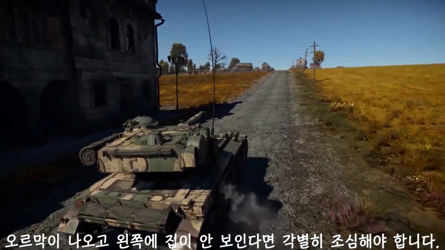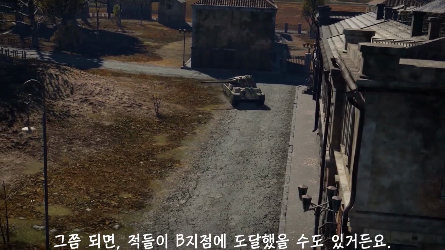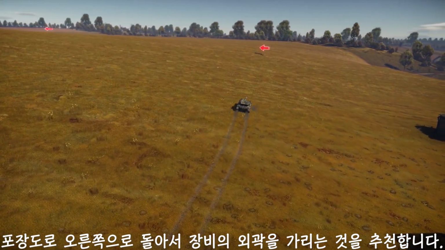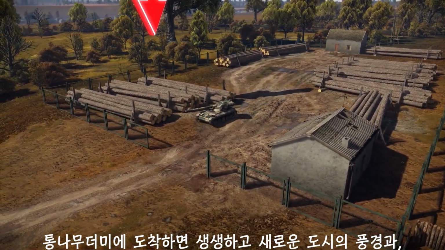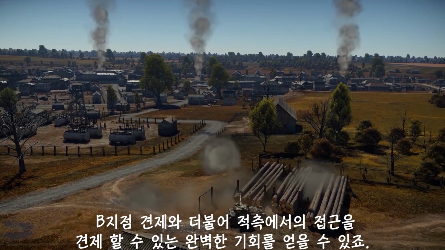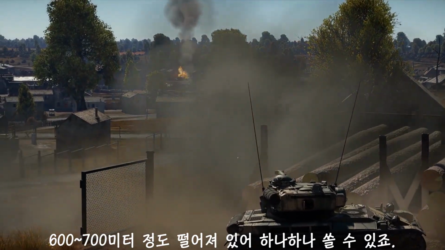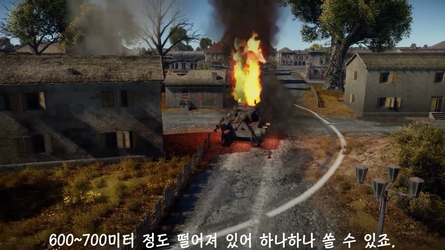When the road starts going uphill and no houses are found on your left, be extra careful. By that time, the enemy might have reached point B. We suggest you go to your right, away from the asphalt, to cover part of your vehicle's outline. Finally, when you get to the logs, you will get a new picturesque view of the town, as well as an excellent opportunity to shoot at point B, and the approaches to it from the enemy side. Any hostile tanks driving through those areas will usually expose their sides, and with the distance to them being around 600 to 700 meters, you'll be able to shoot them one by one.